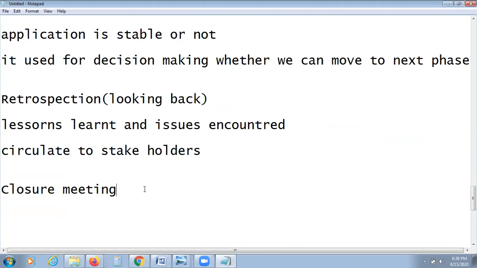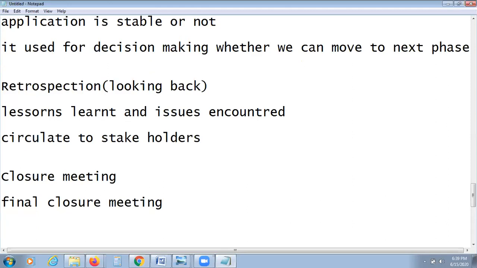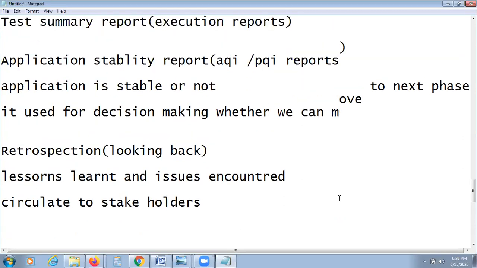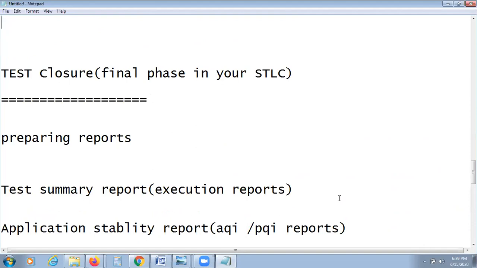The next one is you attend closure meetings, where stakeholders check whether it went as per plan. So these are all the things which you do in your test closure phase.